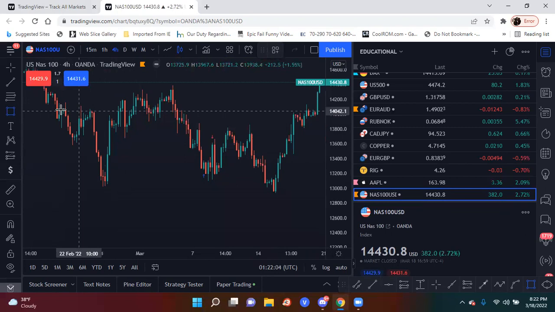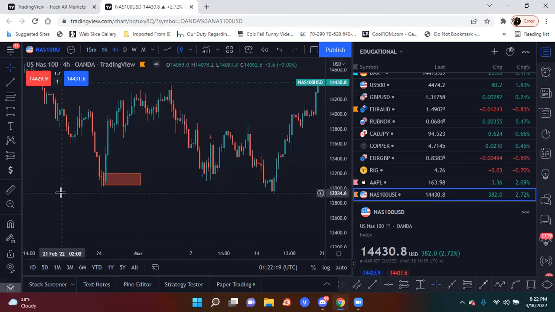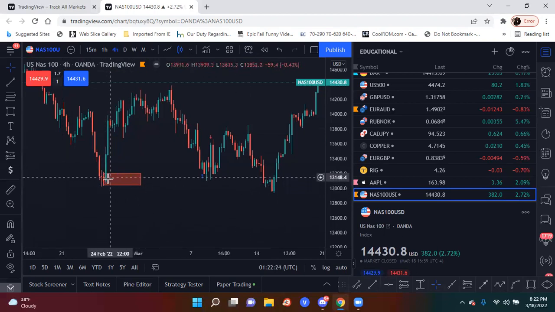All right, so when the market pushed down on this move right here, what made this big push up come here is this last previous candle. This red candle is where, on a lower time frame, the market put in orders from an order block, because supply and demand, another fancy word, is order block. So it made an order block for NAS 100 to push up from this area.